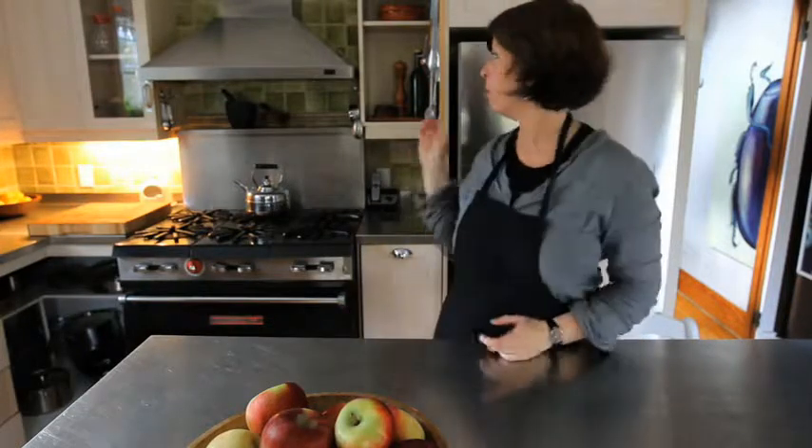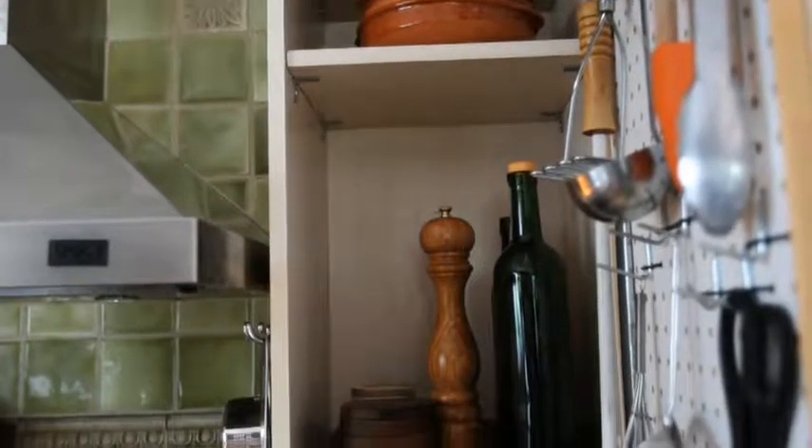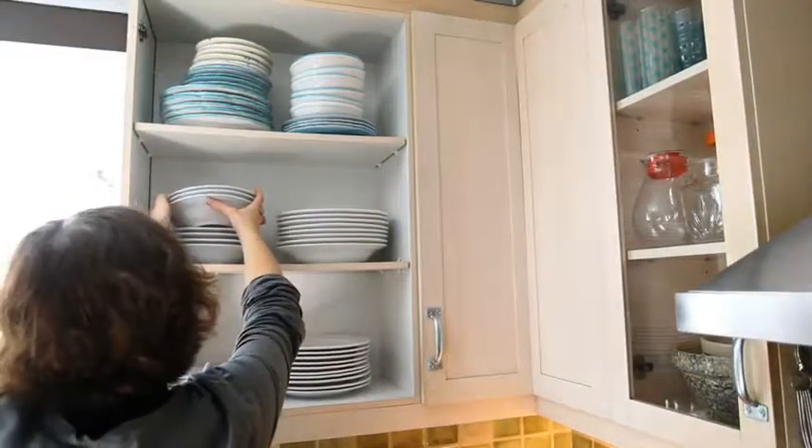The other thing I did was take some of the doors off my kitchen cupboards to give me better access to the stuff inside. By the stove I put my olive oil, vinegar, salt, and pepper so they're handy when I'm cooking. On the other side I keep our dinnerware exposed — doors off there too — so everyone doing dishes knows exactly where things go. Things don't get dusty either because it's in constant rotation.